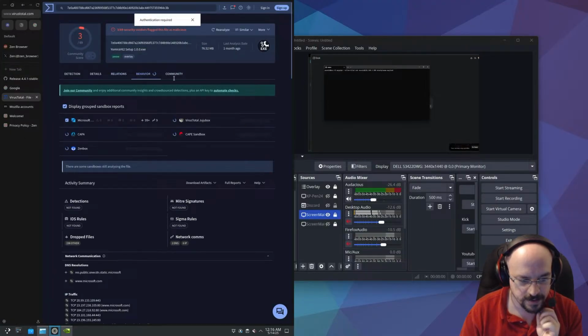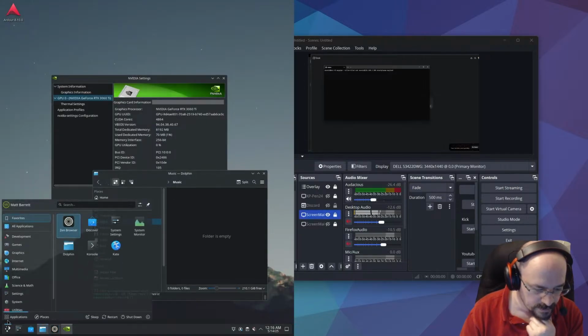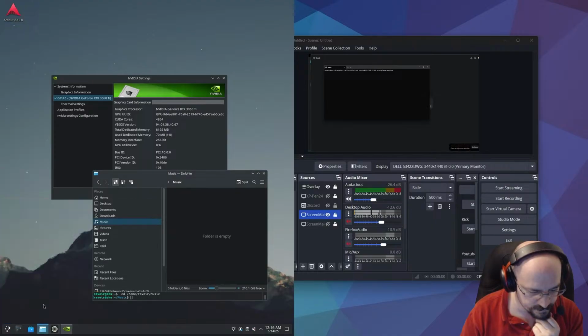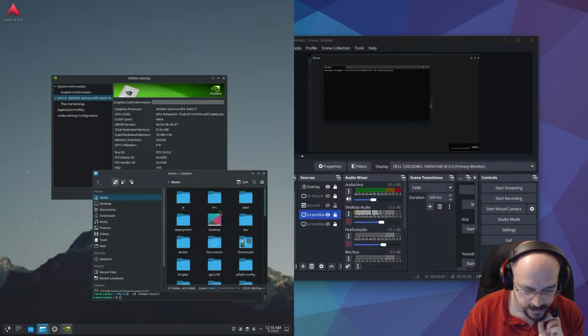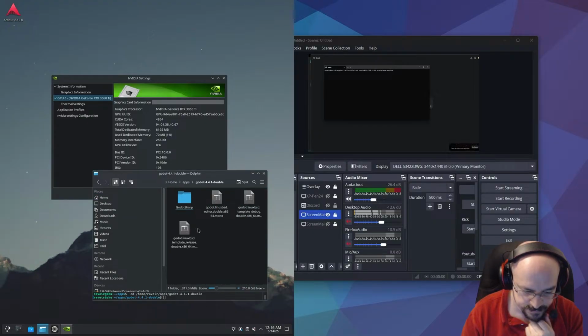I have Zen running with all the things that I would need on Linux, and I have all my Godot stuff here, like the game, the builds, the apps, and it runs great.